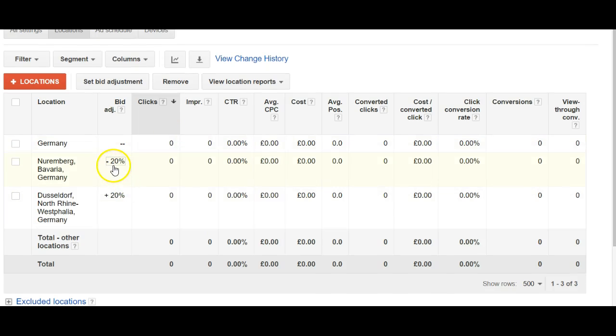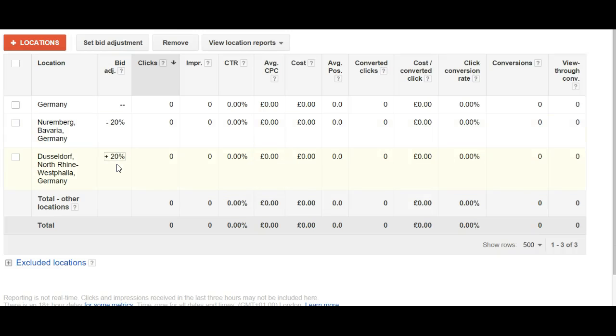That is all based on your calculation. So based on the CPA that you are targeting, you can calculate how much more do you want to decrease your bid or increase your bid. So this 20%, of course, is just an example.